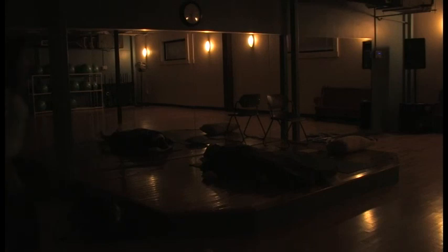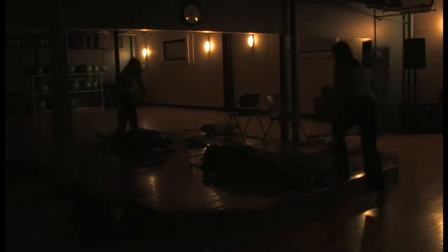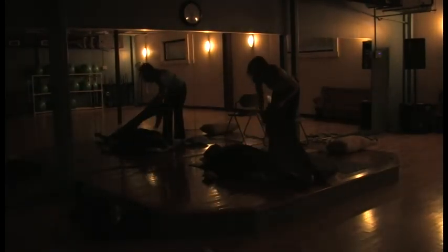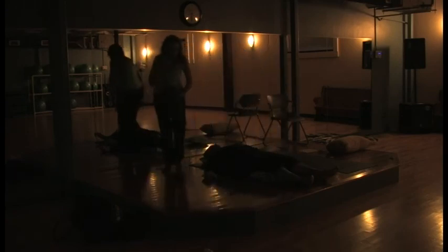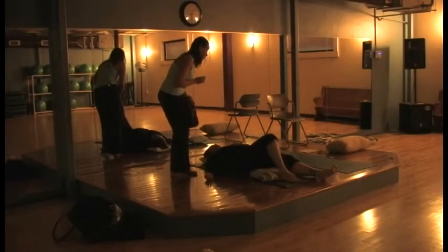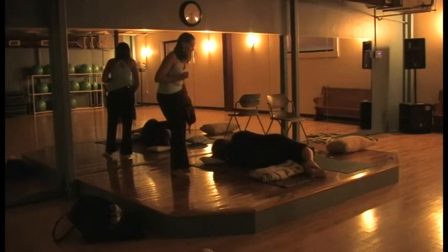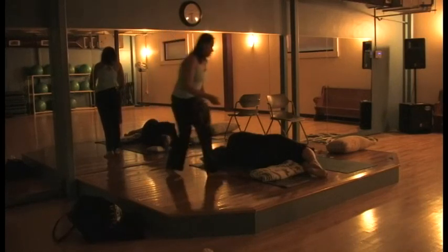So now we'll take a few energizing breaths and prepare to become more active. So keeping the stillness with you even as you prepare for your next activity. So gently roll to one side, stacking hips and shoulders. Which side? It doesn't matter which side, whatever comes naturally to you. We don't need to think too much about this. Take a few breaths here. And then gently come to a seated posture.